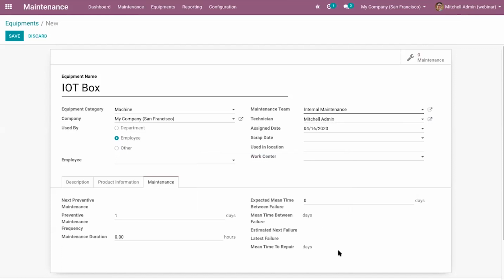Whereas MTTR, that is the mean time to repair, is the time it takes to run a repair after the occurrence of the failure. That is, the time spent during the intervention in a given process.